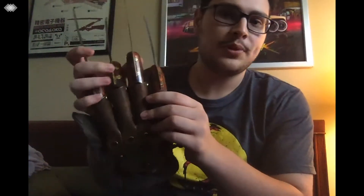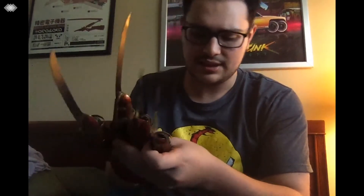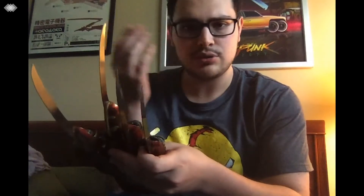When I opened this thing and took it right out of the packaging, I was blown away. Trick or Treat Studios — I don't remember the company they partnered with, it doesn't say on the tag or anything, who built the glove. It'll say so on the website. But I pre-ordered this and the detail on this thing is amazing and it's very heavy. It's about three pounds for just the glove. You can actually hear how heavy and weighty it is, being that it's made out of copper and whatnot.